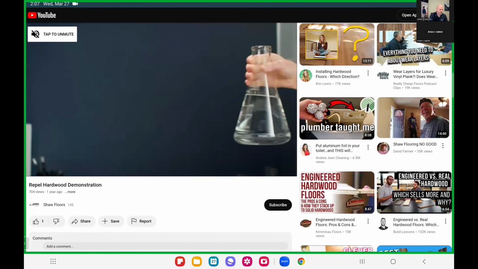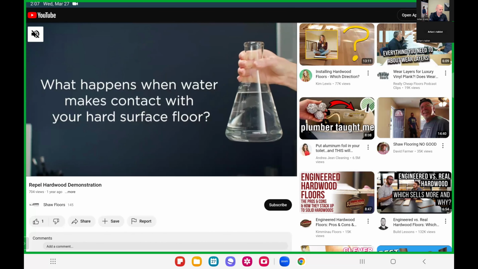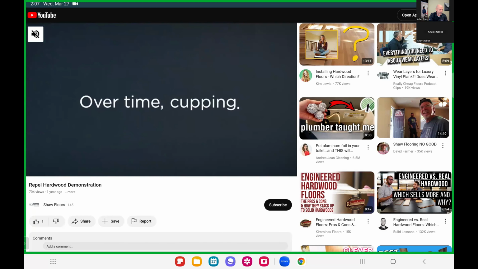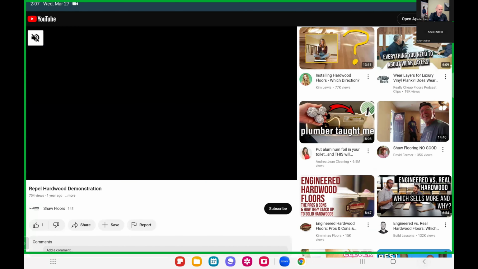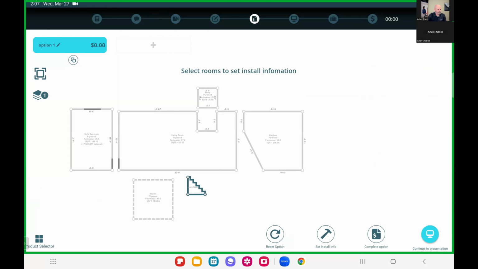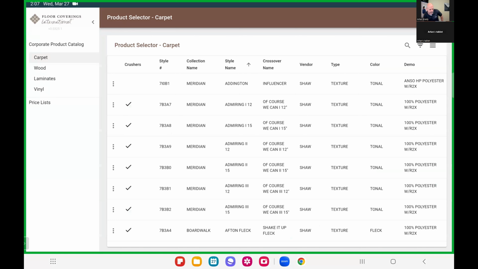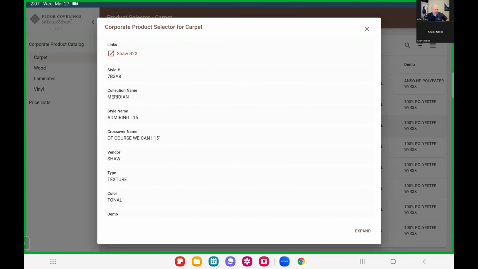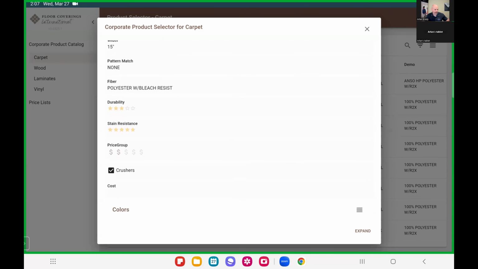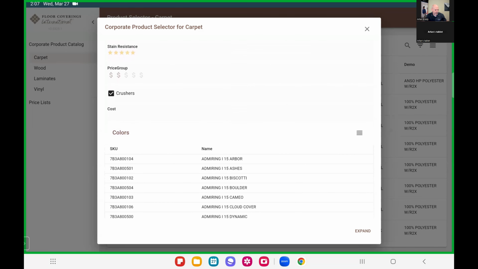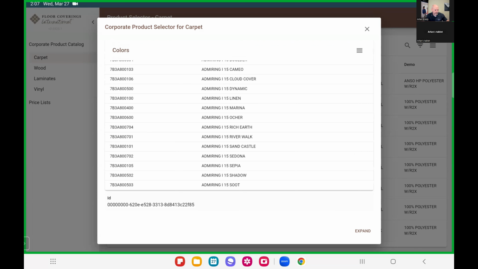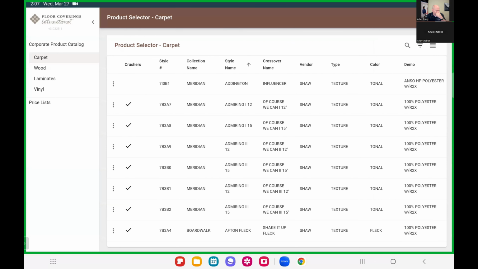This one happens to go to YouTube where it's going to go through all the different things. That's great, but again, this is something that was meant to be able to be shared in front of the customer. So your product selector, once again, does not have everything that's available to you. You'll notice that the product selector does not show pricing. It'll show you the price group, but it will not show pricing, because this is a tool that, if you wanted to show the customer one of these videos, it's fine for the customer to see you go through this.